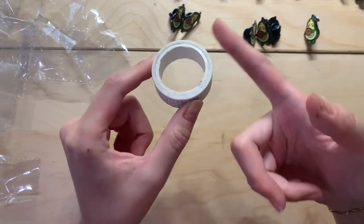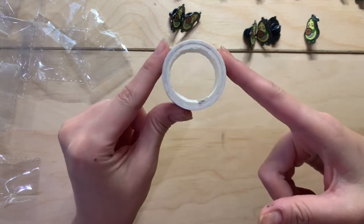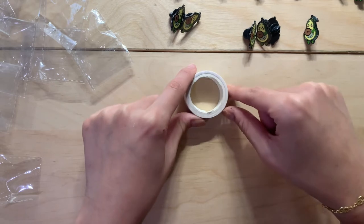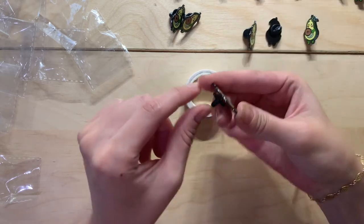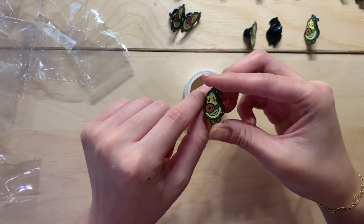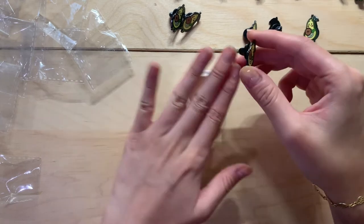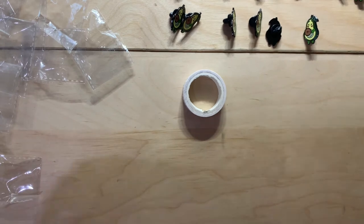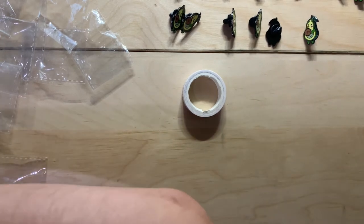This is a tip that I have seen on YouTube, so it's very useful, because you need to attach this to the backing card, and since it has the hole it's very useful to put that in. Let me show you how I do it.